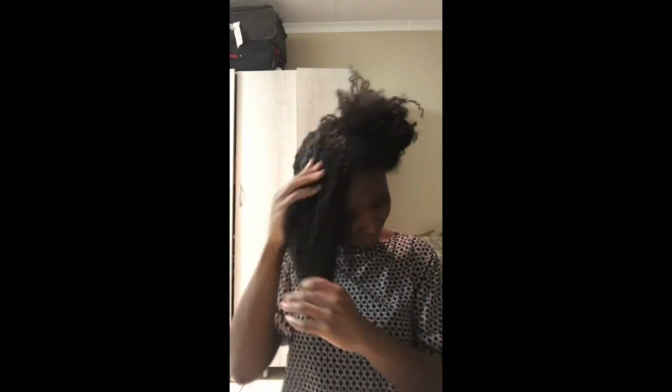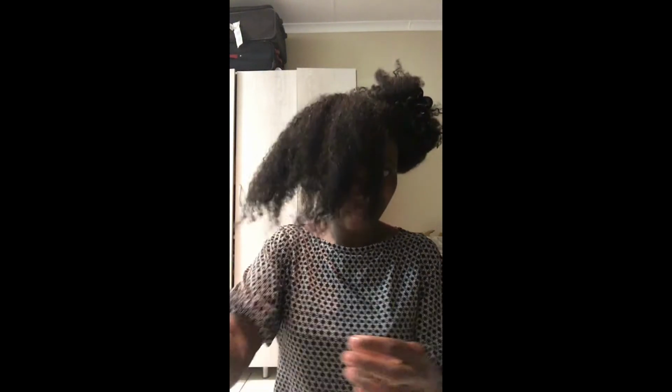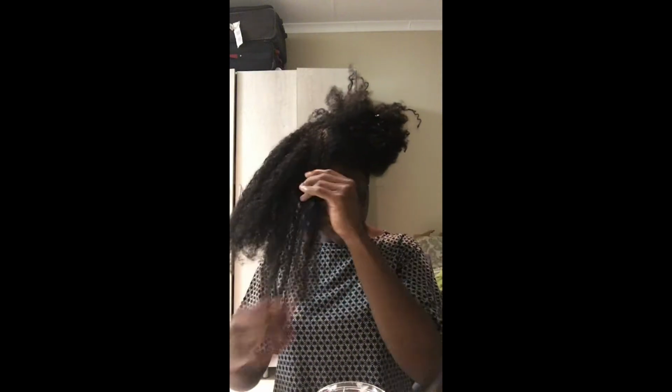Okay, so what I'm doing is I'm spraying, obviously, the rice water in my hair. Detangling. Very important. As mentioned, the moisture. Moisture, moisture, moisture. I think in this case, I sprayed the rice water first and then added the moisture. I feel like the rice water acts as a very good detangler, actually. Every time I spray it in, it just makes my hair more compliant, which is nice. And then adding in the Cantu coconut curling cream just helps. It makes the whole process super manageable and really easy.